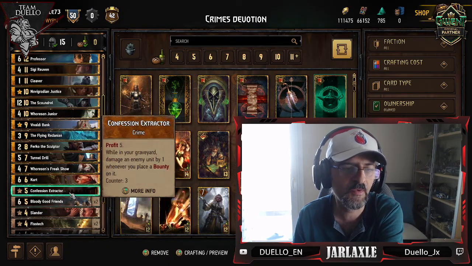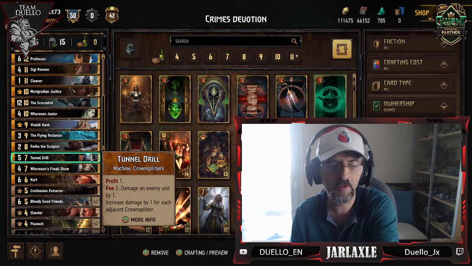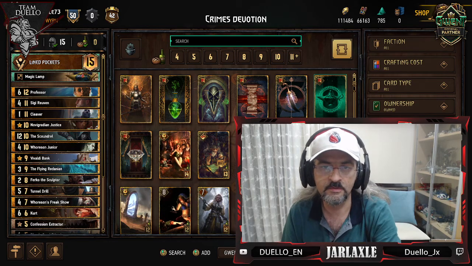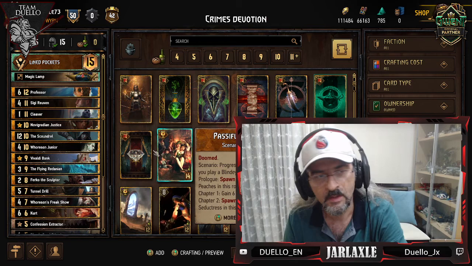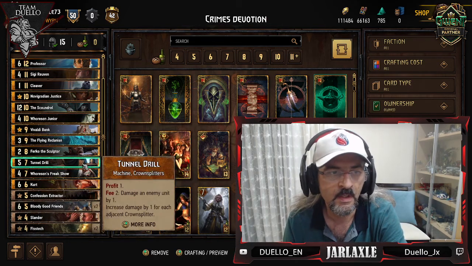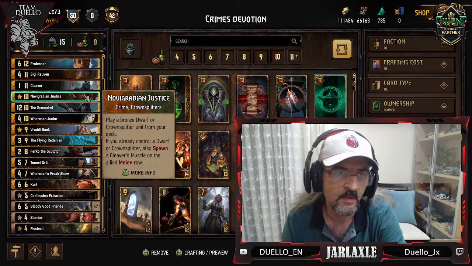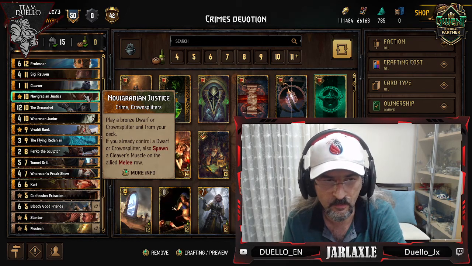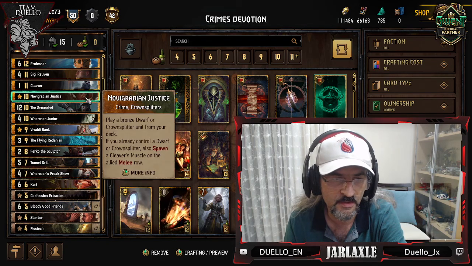And then with Tunnel Drill, you can put the Tunnel Drill between the guards and you get a really powerful interaction. In addition to the Tunnel Drill Cleaver combo, we have more options to put Cross Splitters so that Tunnel Drill can come between them. And what are those options? Well, Novigrad Injustice is one of them. But in order to play Novigrad Injustice, you need to have a Cross Splitter already on the board, so therefore Furco is really great for pulling Novigrad Injustice.